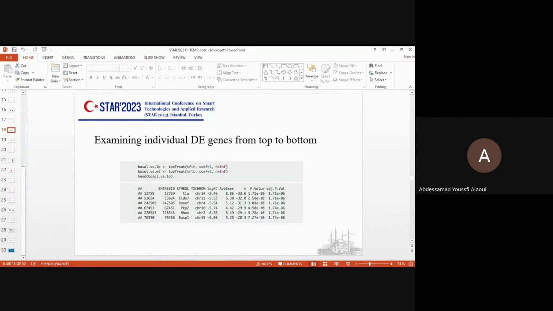We can also find the average for each gene. Can you go to the next slide?